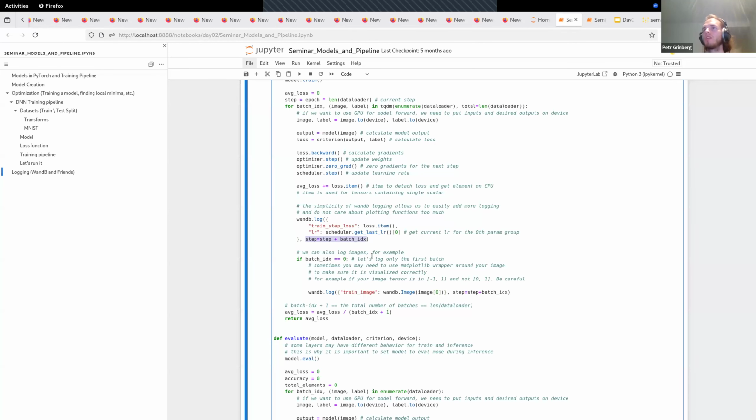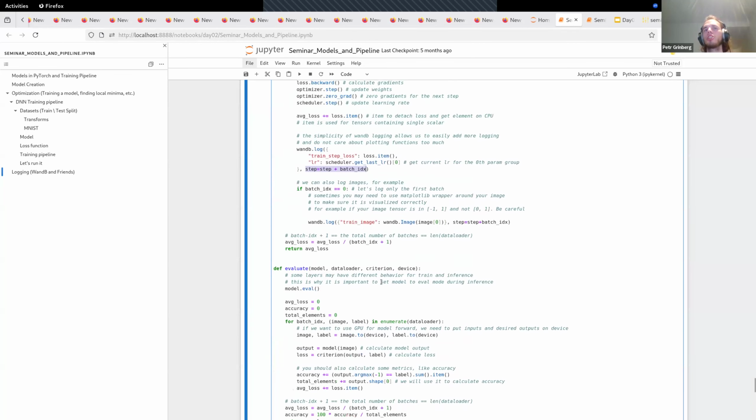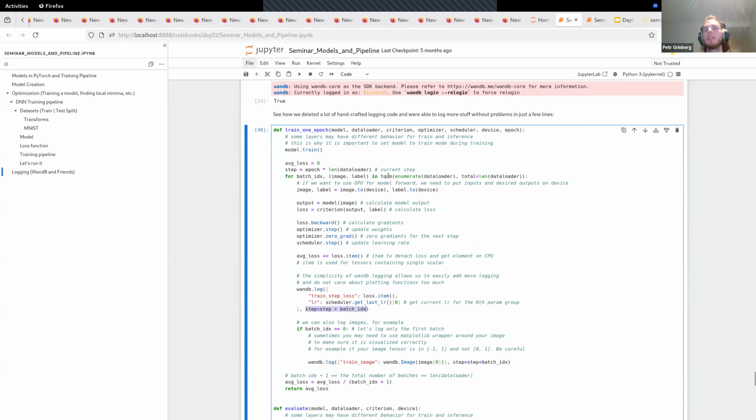Like what iteration? Remember that we have an epoch, and in each epoch we are iterating over the data loader, so we are doing several iterations. And here we indicate by saying step equal this thing. This is a loss corresponding to this specific step. To get a learning rate, we call the get_last_lr method from our scheduler, and it returns the learning rate here.